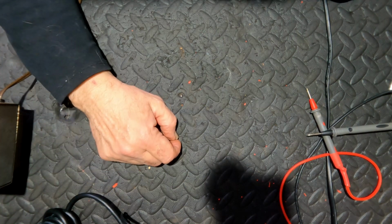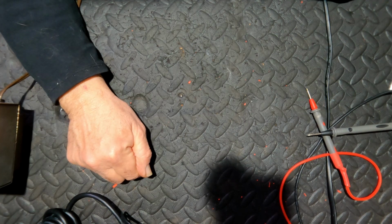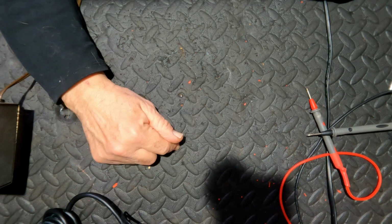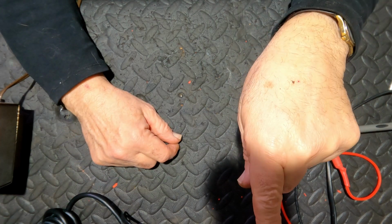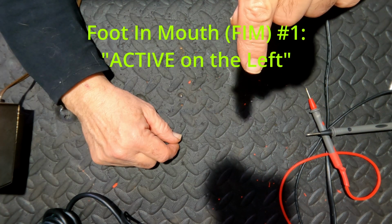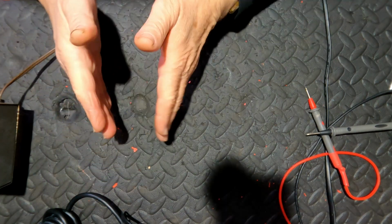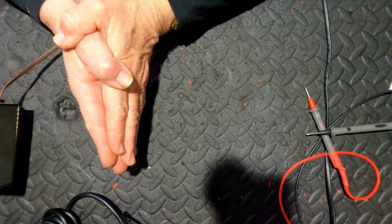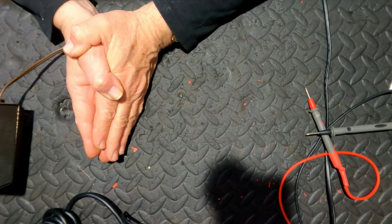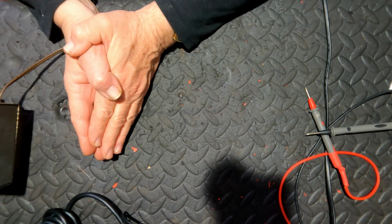Why is this significant? Well, it's significant because the step-down transformer that you buy in Australia, is it going to be configured so that the plug that goes into the Australian outlet has got the mains on the left-hand side of the earth? It's going to need to have the active on the right-hand side on the USA side.